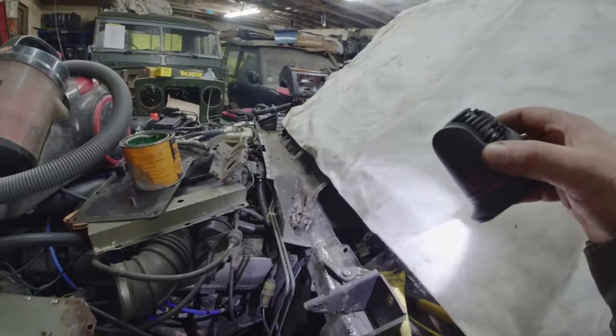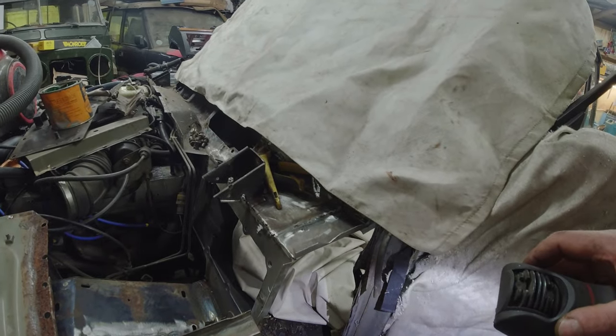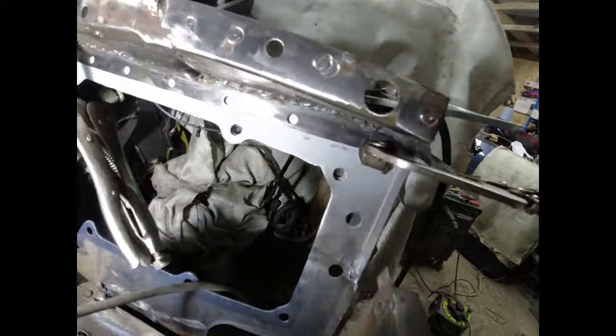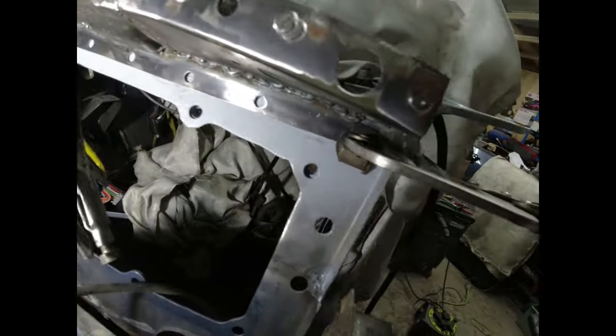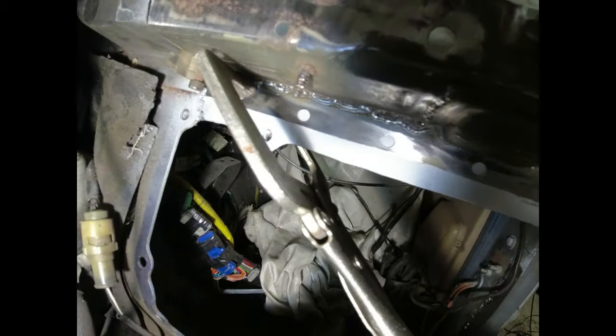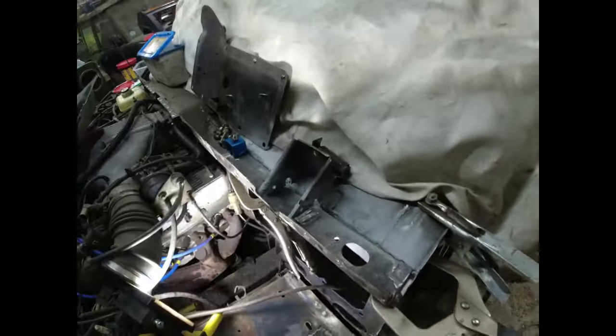Yeah. That'll be why your car was filling up with water. Right. Welded the lip onto the edge of that forwards panel there. You can see it under there. Now I know it fits, I might just take it off and tidy up that bead of weld along the base there, while it's easy to access.